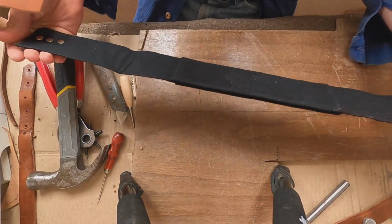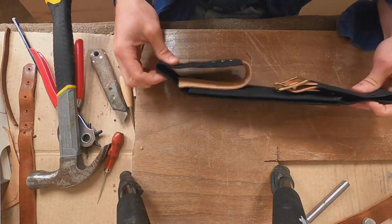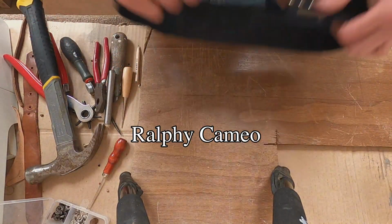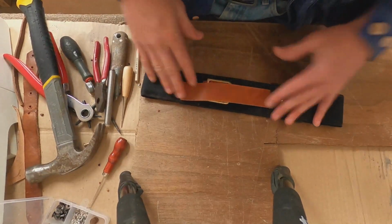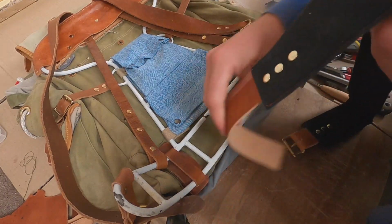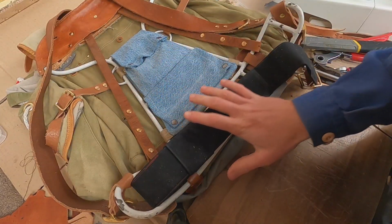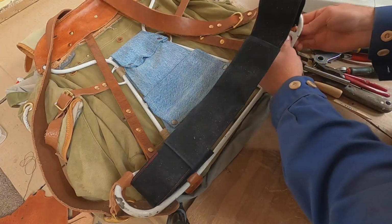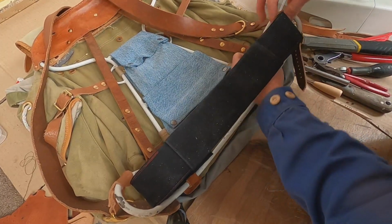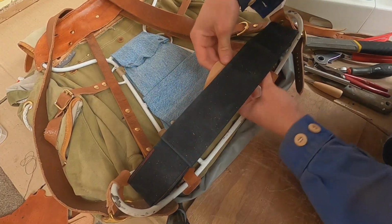There we go. Sort of belt, but it's a belt for the bag, not for myself. The belt for myself goes differently in there. Hello, Rowlo. Okay, so that done. Let's turn this about. So the idea, you see, this goes around here. And one of the reasons I chose black is because of sweat. You know, I can wash this, but at least the sweat from my back will not show up. So now the question is, how do we tighten this?